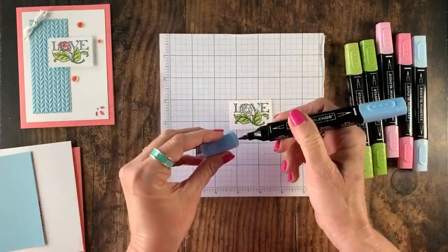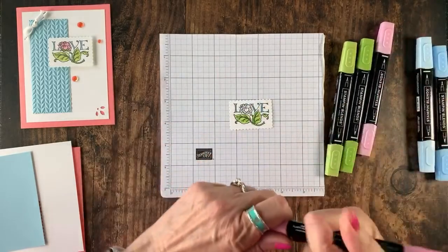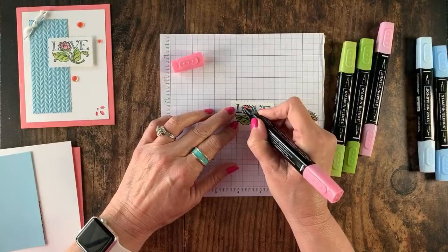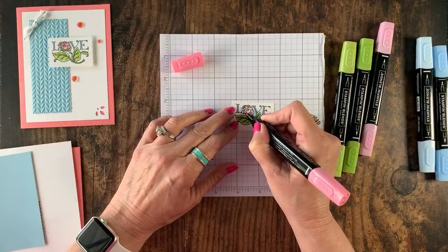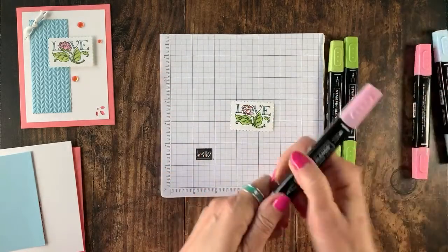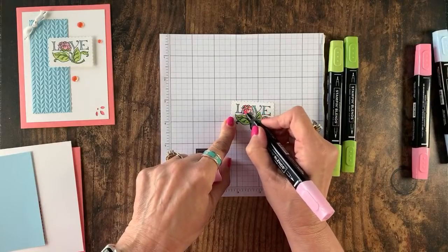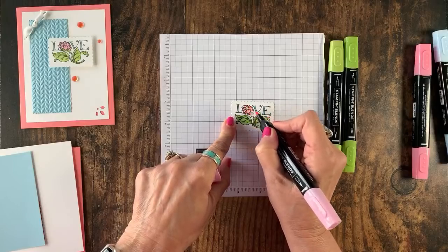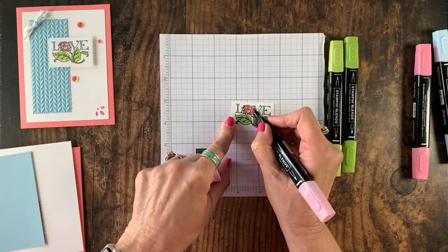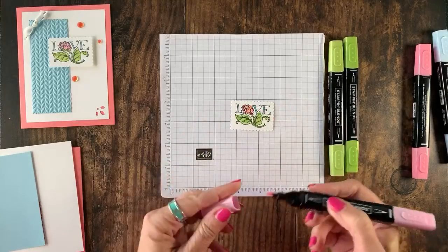Such a nice color combination. Now I'm going to come in with Flirty Flamingo. The flowers have some little detailed lines in them — I start with the dark, just kind of scribbling along those lines, then come in with the light right over the dark. These are alcohol-based markers and the alcohol is blending and pulling the two colors together — that's what gives us that great detail. Once coloring is done, I'll move these out of the way and now work with the card base.